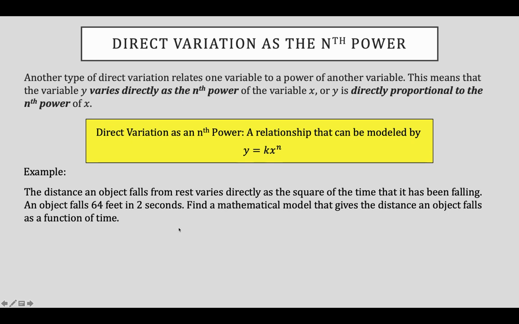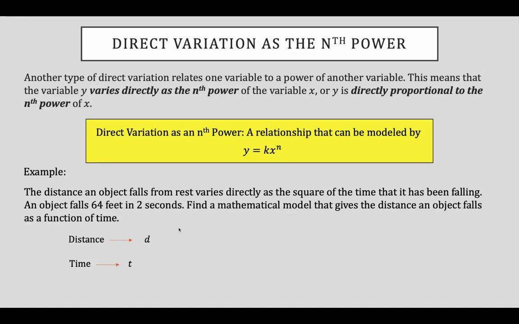So again, when coming up with our models, the first thing we want to do, identify the variables. What is changing in this problem? Well, our dependent variable is the distance that the object is falling. And the distance that it falls depends on the time t that it has been in the air for. Okay? All right, so we identify our variables, give them letter names that are representative of what they're talking about, right? Does it have to be D and T? Not necessarily, but pick letters that make sense to you.